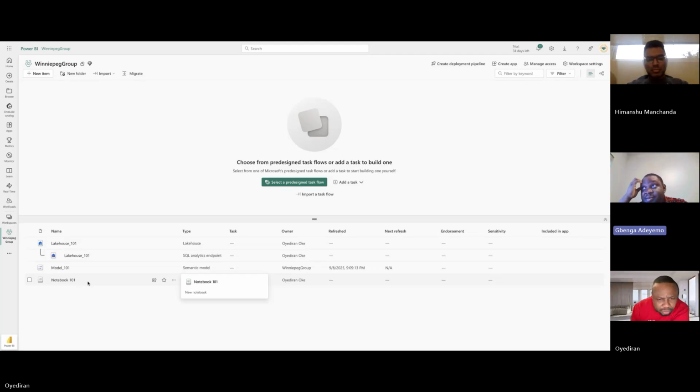Okay, no problem. So what we want to do now is, we've ingested data through Dataflow Gen2, through upload file, we've done shortcuts and all of those things. Now, click on the Lakehouse 101.